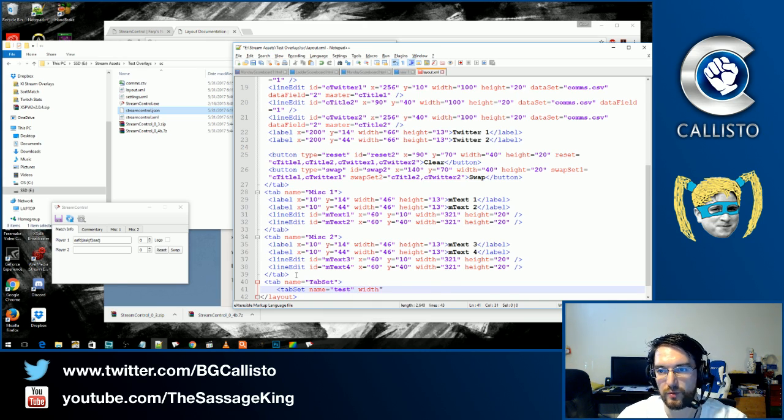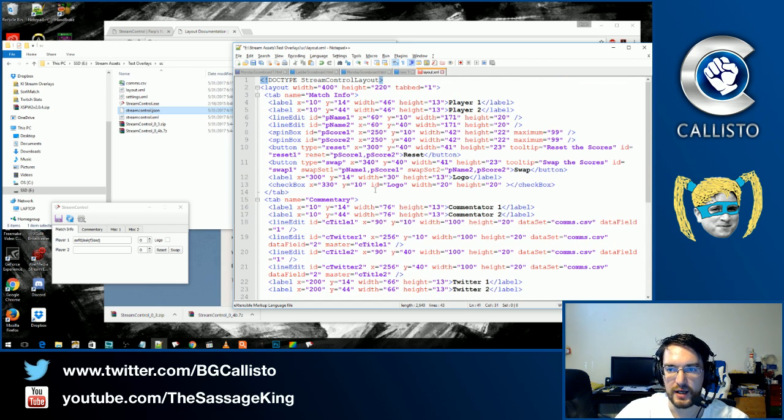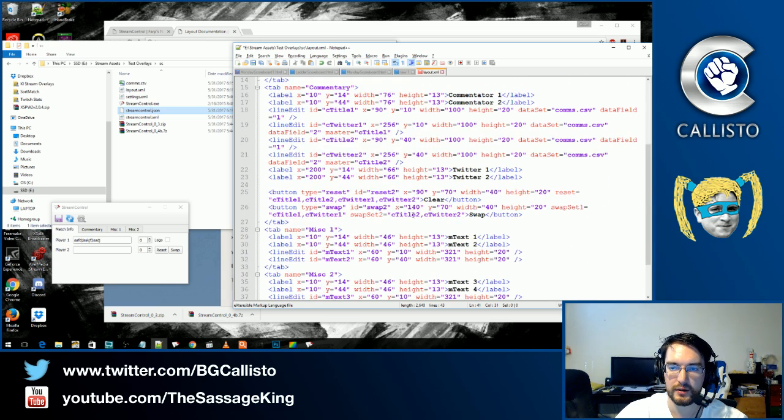You obviously want to make your width and your height, actually I take that back. If you make the width and height of your tab set more than the width and height of your main layout here, it'll actually add a scroll bar.